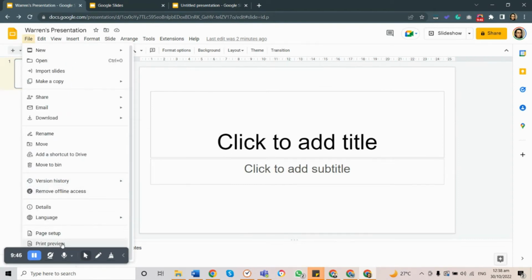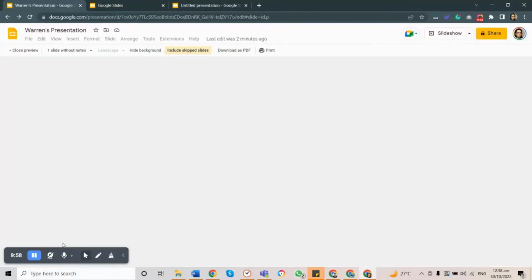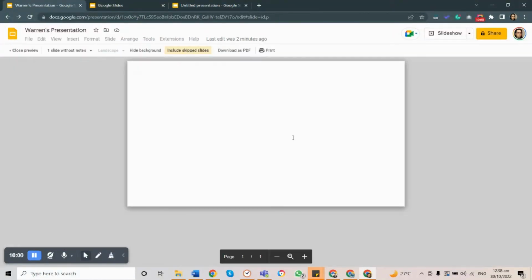So here you can use it once you're done. You can print preview before you print your presentation. You can try to use this one to see how it would look when it is going to be printed.